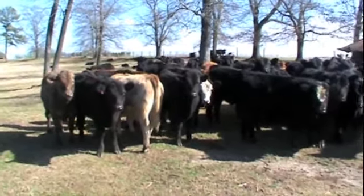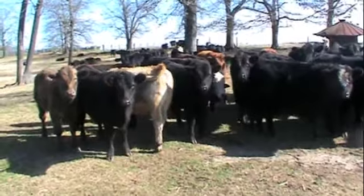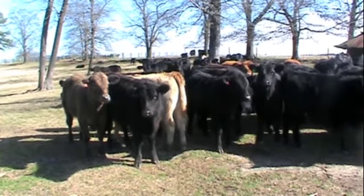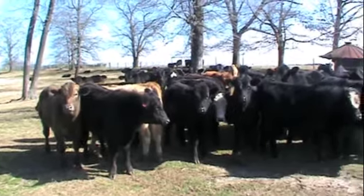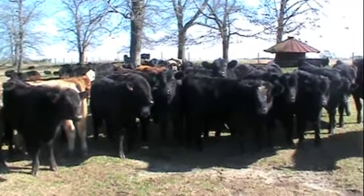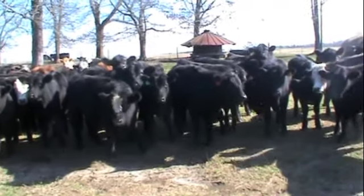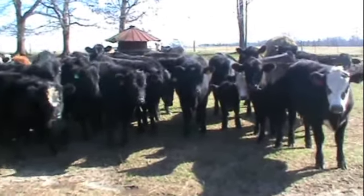These steers are on pasture, hay and the AccuRation feed. These are just a medium flesh, medium frame. Maybe one or two calves with just a tip horn. But just a fancy set of home raised calves. Body condition is just good to go to the feed yard or the grass.